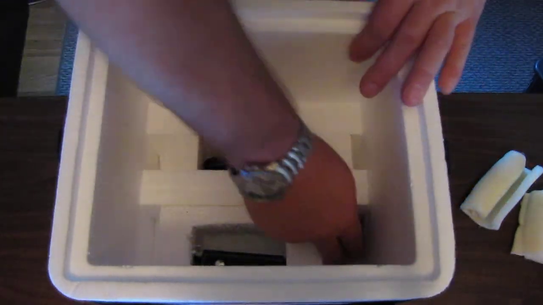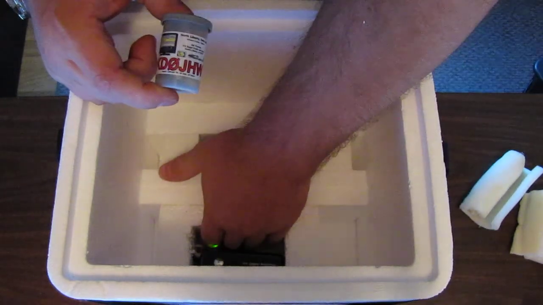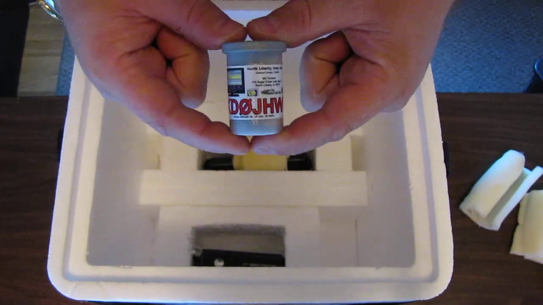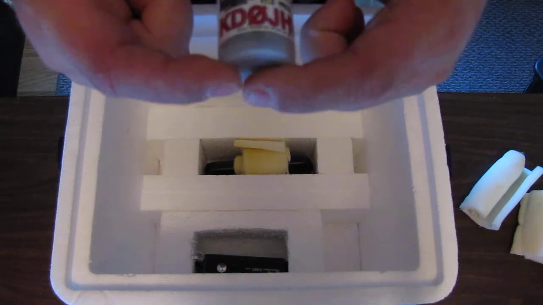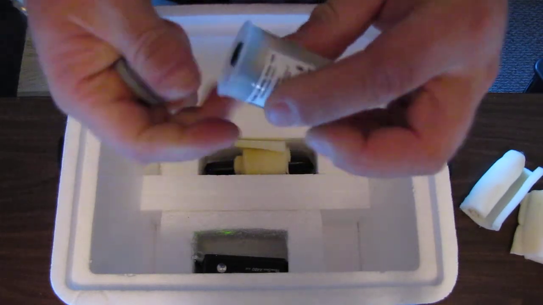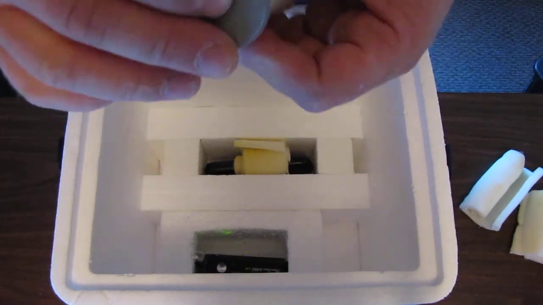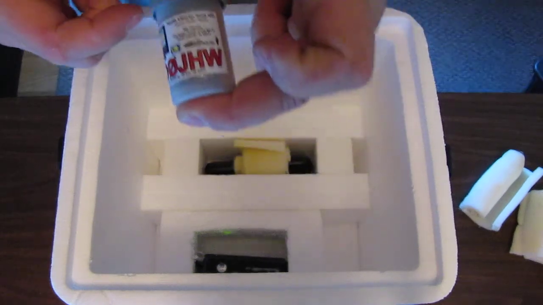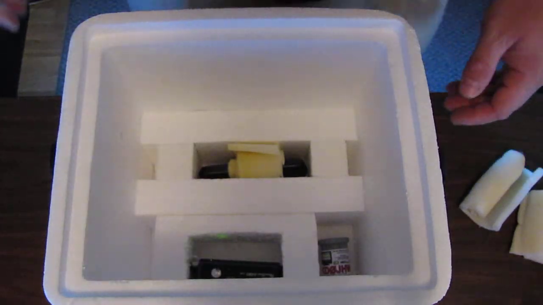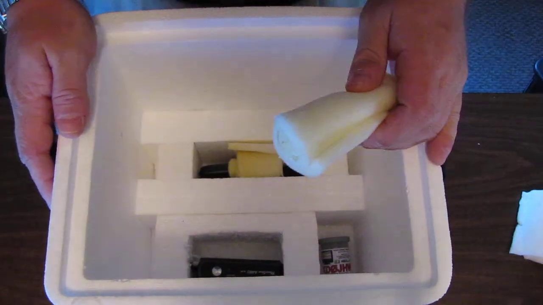Also, we have our first canister lab. Canister labs are a trademarked activity from the IHAB project. Canister laboratories are small laboratories that are sent up in any IHAB launch. This particular one is being done by KD0JHW. Inside his canister laboratory, he's sending up a roll of 400-millimeter film, hoping to see the effects of cosmic rays at the altitude. So, this is our first launch with a canister lab, and it will nestle down here at the bottom of the payload. We will be excited to see the outcomes of that science experiment when we recover the payload.